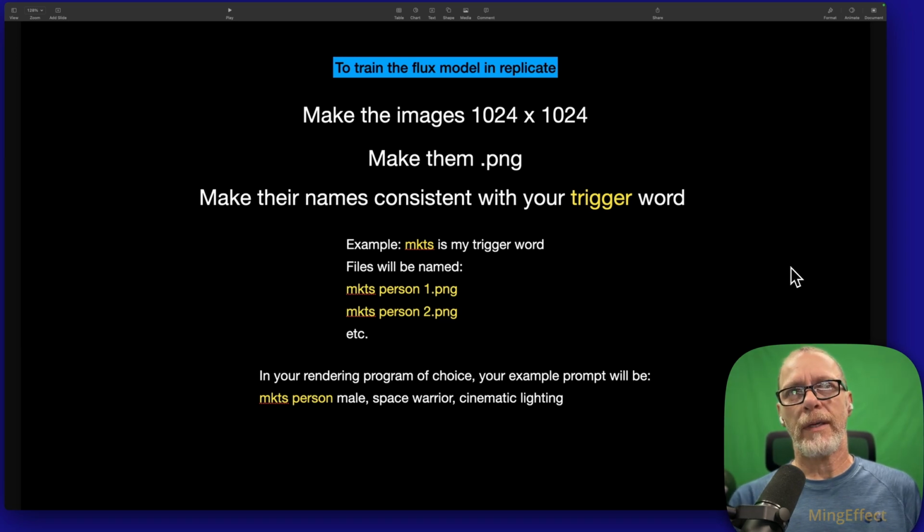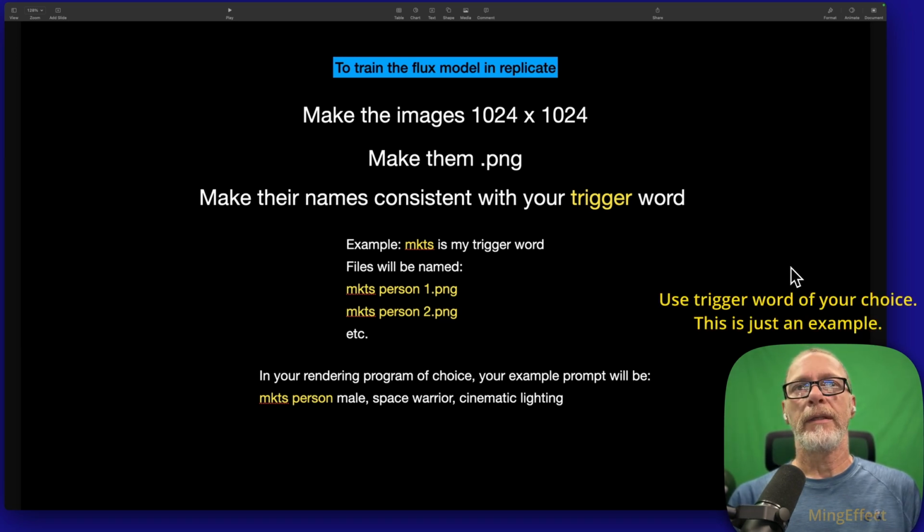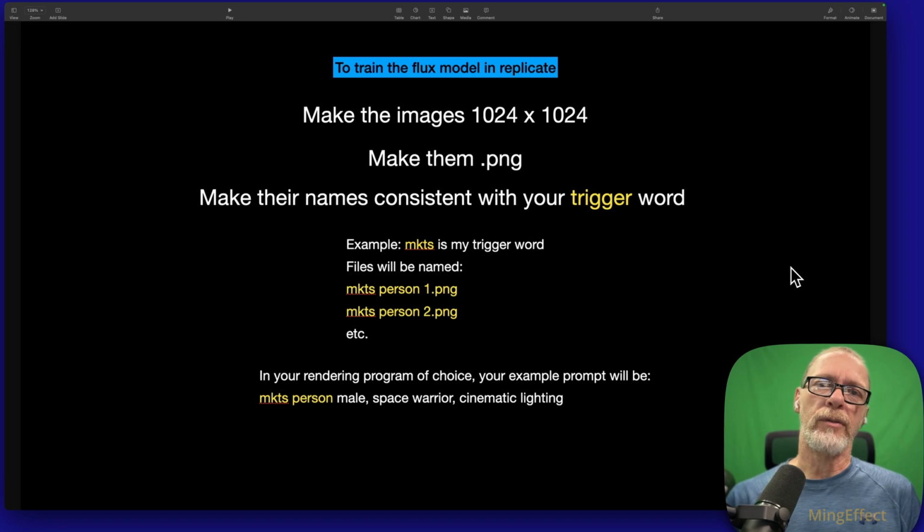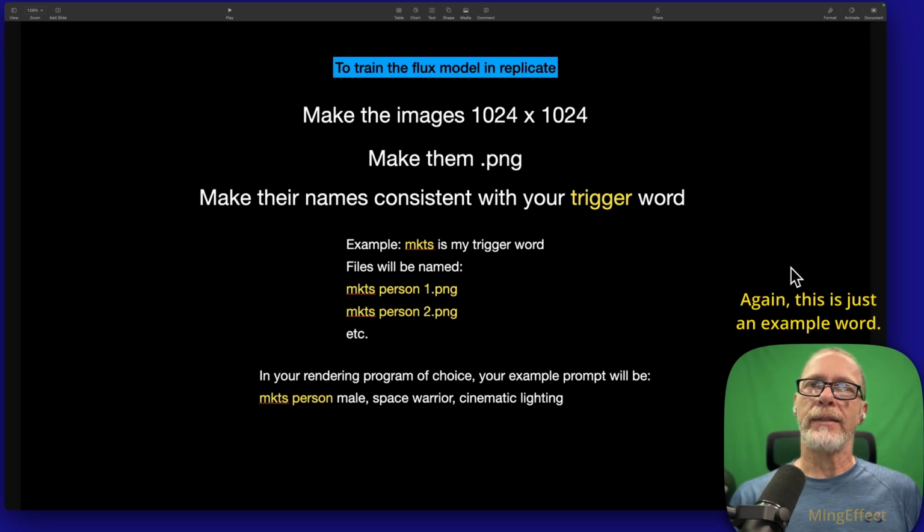So if I use MKTS as my trigger word, then the files that I will be using for my images are of my face, and maybe just about chest upward. You don't want to do a lot of long distance photos and so forth. You want things that bring out the detail of your face and a lot of different profiles, different positions, smiling and not. So the files will be named MKTSperson1.png.